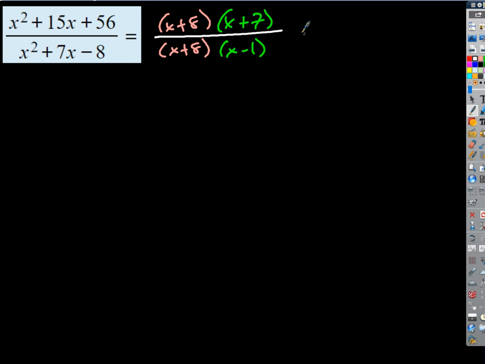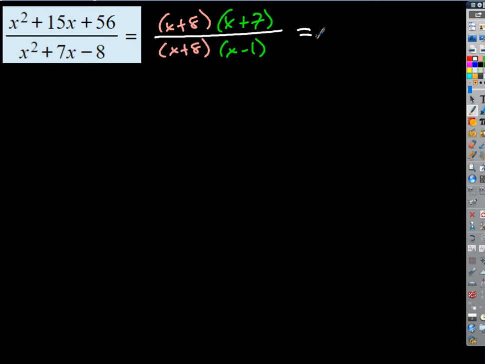So if I want to simplify this and write the function in simplified form, what do we get? x plus 7 over x minus 1. Good, the x plus 8's algebraically cancel, right? This relates to something else we talked about. Do you remember me talking earlier in the year about how, when we're solving or simplifying algebraic expressions, we can divide both sides of the equation by a number? We're free to do that. But we can't divide both sides by a variable, right? How come? Because we lose solutions, right?